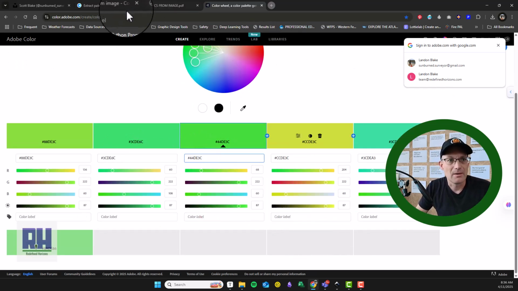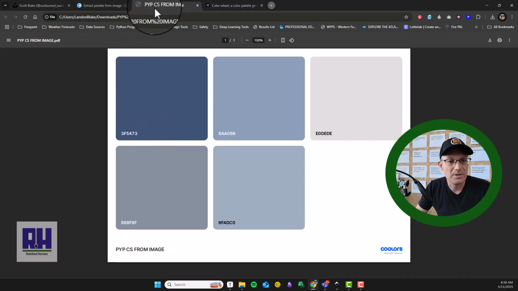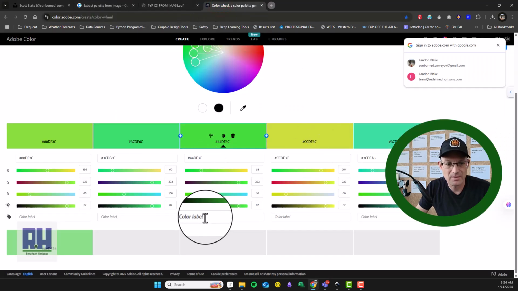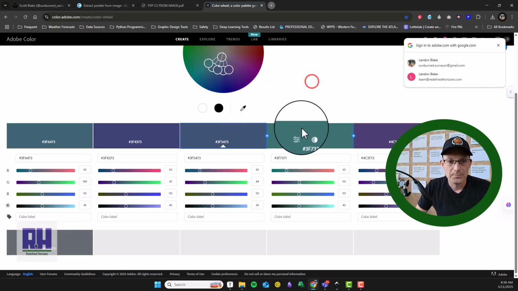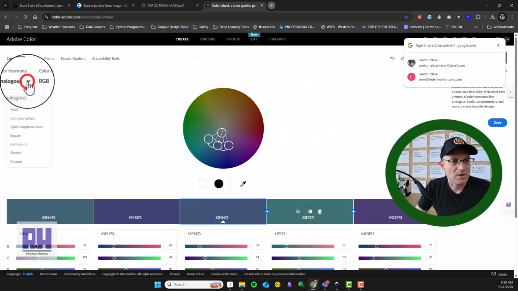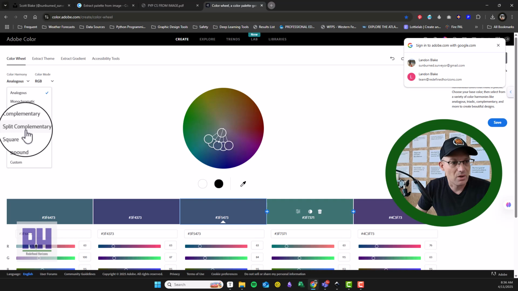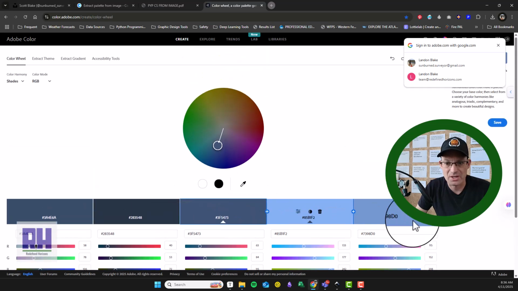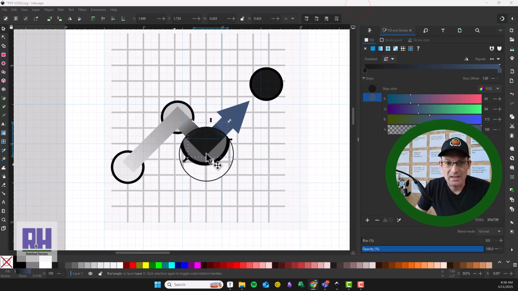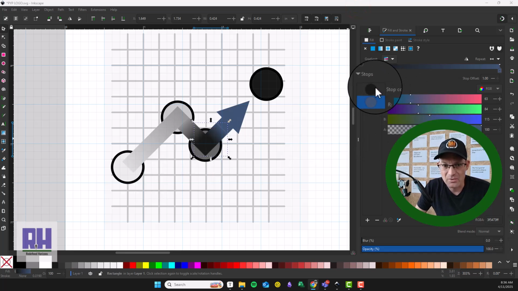Nope, now I copied it. 3F5473. And what we want to do is click over here and we want the shades. Okay, so this goes from lighter to darker. So it gave us a couple of darker shades and lighter shades there. So let's do that. We're going to use that now in here.